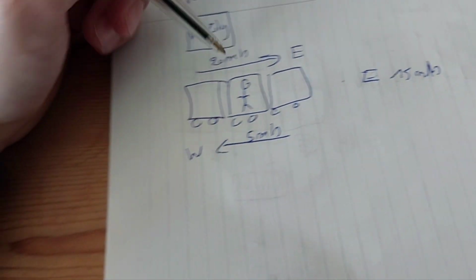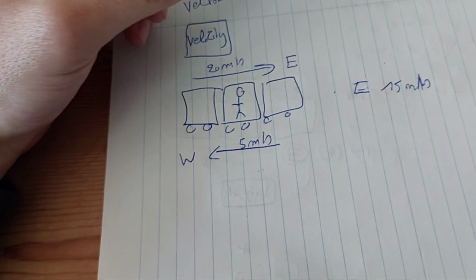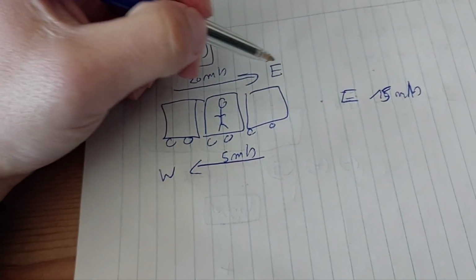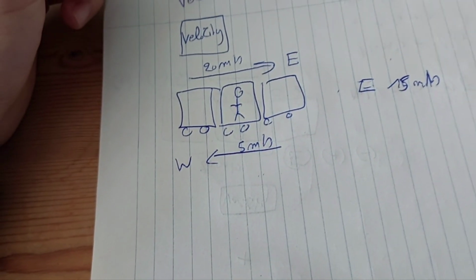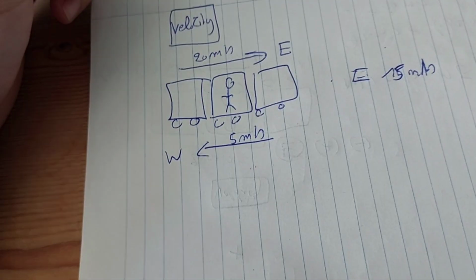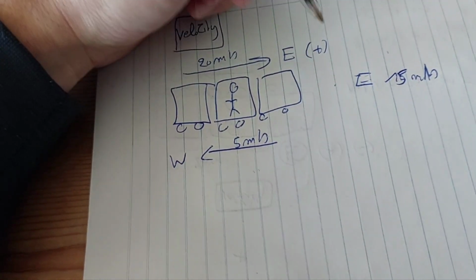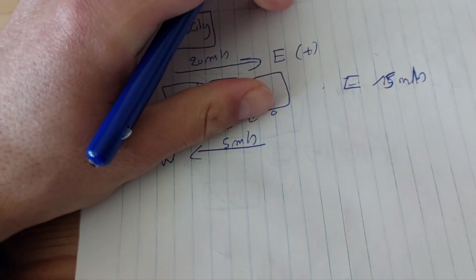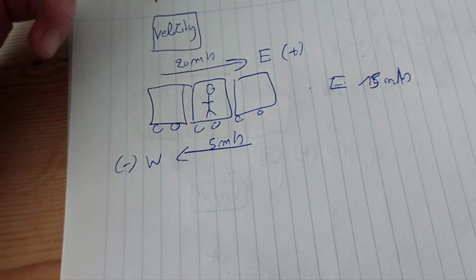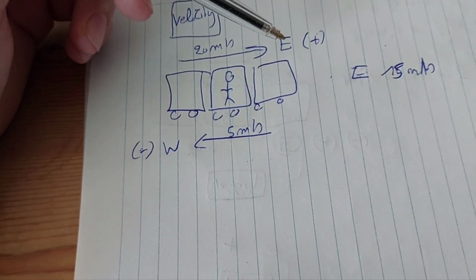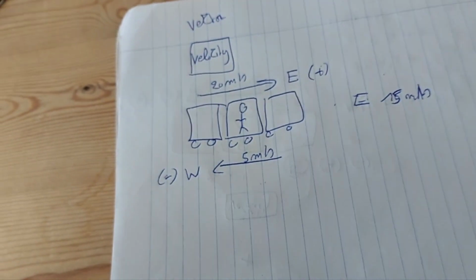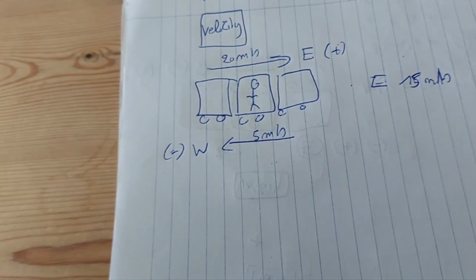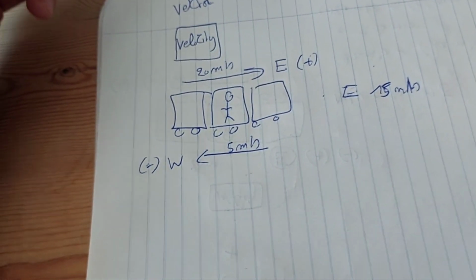So how did we calculate that? We had to do 20 minus 5, which is 15. We actually had to subtract. Now, in physics, we do not use east or west side. We use positive and negative signs. So we can replace the east with a positive sign, and the west or the left side with a negative sign, a minus sign. And then the only thing we have to do is we always have to add them. When we use negative and positive signs for the directions, for the left and the right side, then the only thing we have to do is add those values together. That's called vector addition.